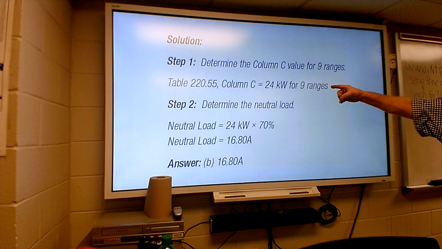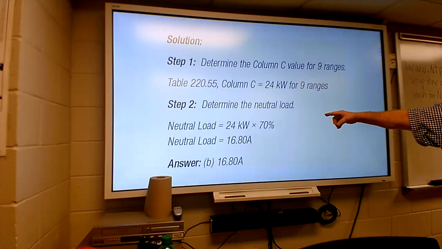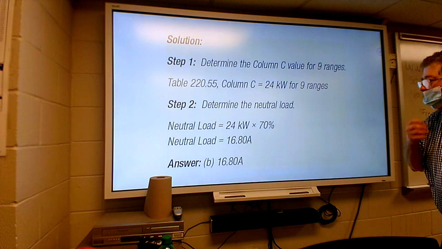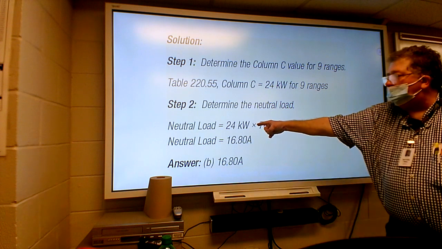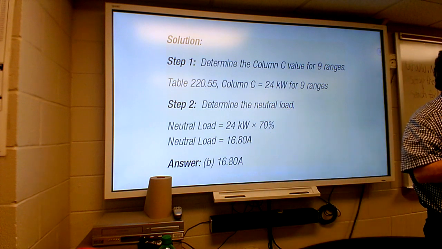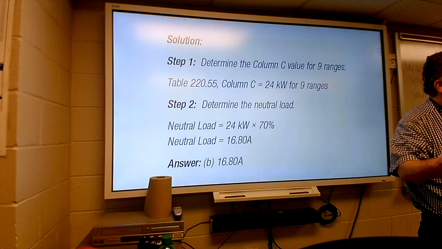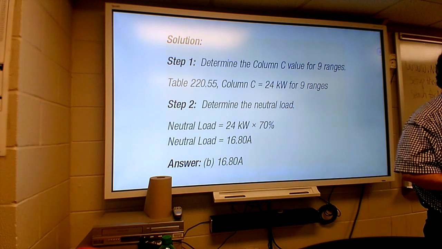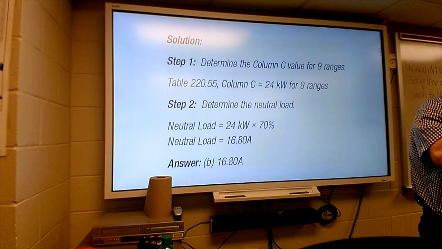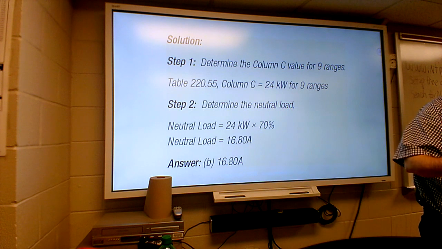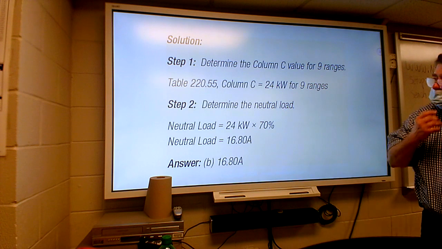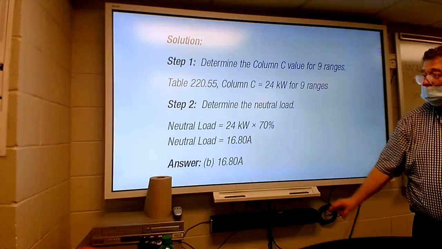So you're taking 24 kilowatt, not 24%, 24 kilowatt. You've got to watch me here. They're going to use the 24 kilowatt, and they're going to reduce it at 70% just for the neutral wire. The 24 kilowatt is the rating for the hot wires, when you're rating the size of the feeder. But the neutral wire is going to be 70% of that.